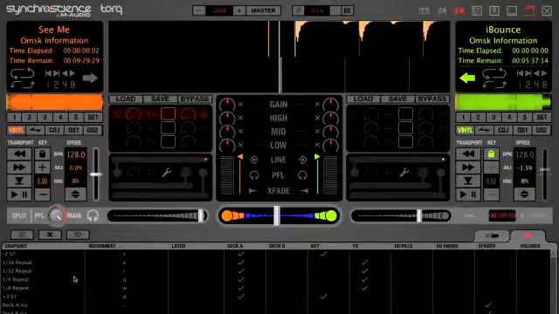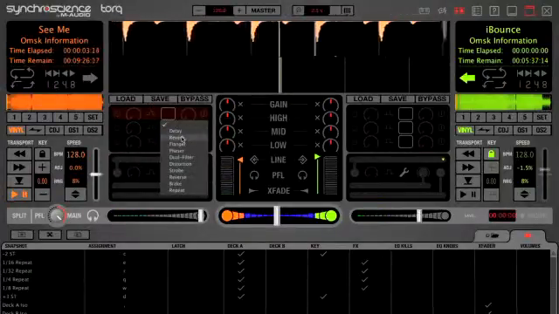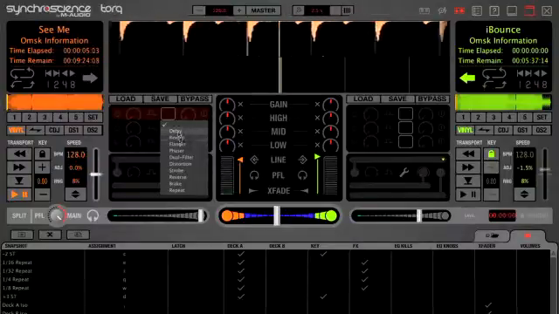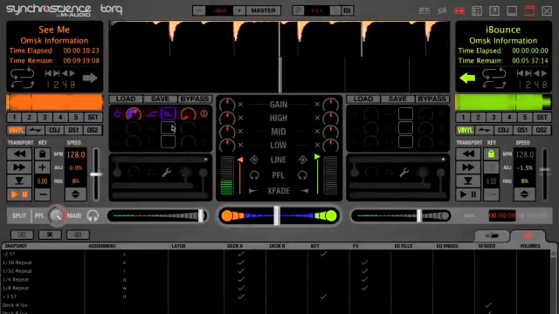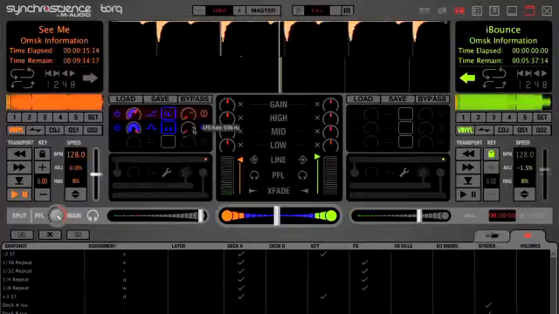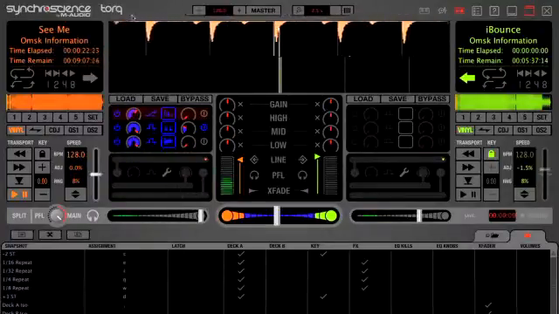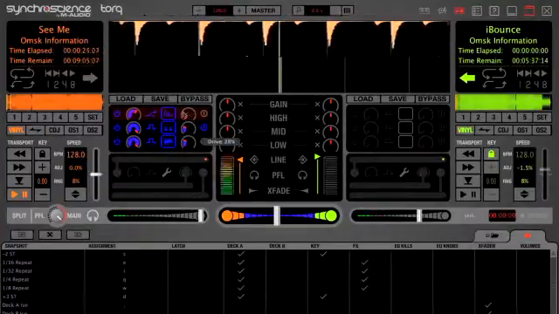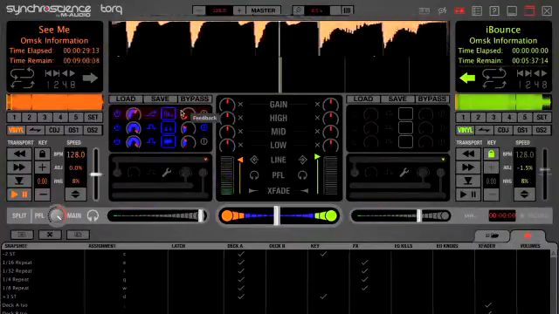So for example, let me start a song here and layer on some effects. I'll start with a delay. I'll turn up the delay a bit. You can hear the delay running there. I'm going to feed this into a flanger with auto and push it through a distortion to give it some extra volume. Okay, these three effects have now been loaded into Deck A.